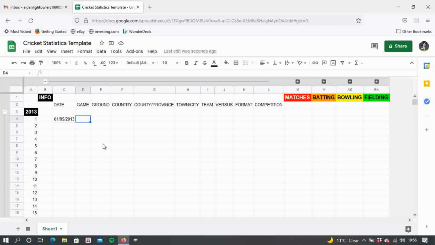So this will be game number 1. Where did we play? Lords, in England.